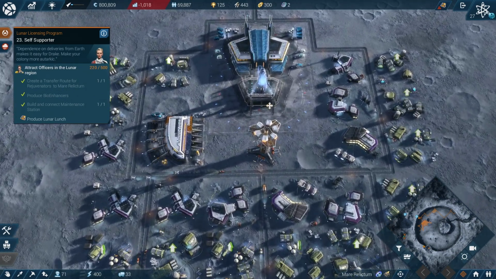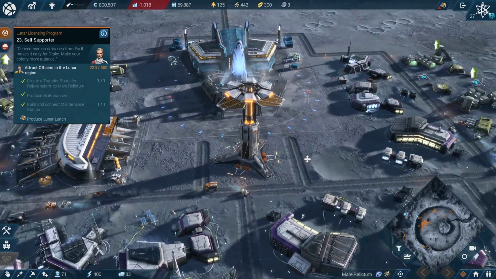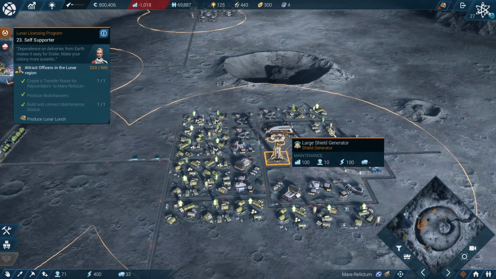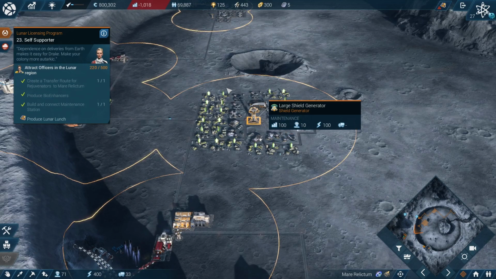I said this countless times probably. I have roads here just to look better. I love the big shield though. Look at that. Can it even be more efficient? They cost 100. How much do they cost? Oh, exactly double. So it doesn't really matter. Yeah, it doesn't really matter.